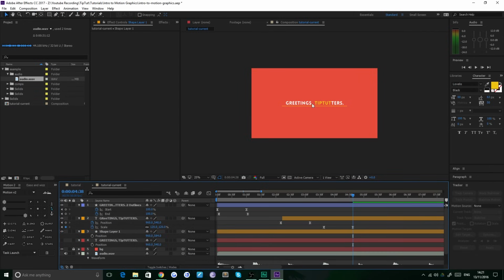What you do then is you make sure you're on your keyframe with your final point, and with your shape layer selected, which we'll just call underline, you grab this whip here, and if you click and drag, you see you get a little blue line that comes out of it. And if you hover over a layer, it brings up a box. And if you let go, whilst that box is over the layer, it ties this layer to this, meaning whatever is animated on this layer here, that line will follow it. Okay, you see? So that's got a shift in scale on that line now, even though if we go to scale here, there are no keyframes.